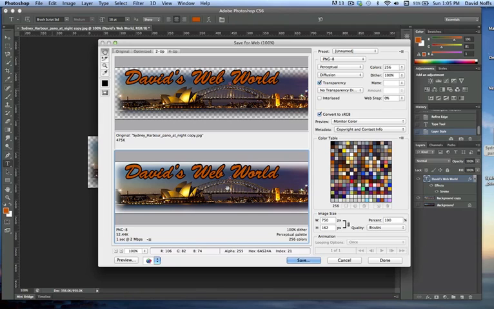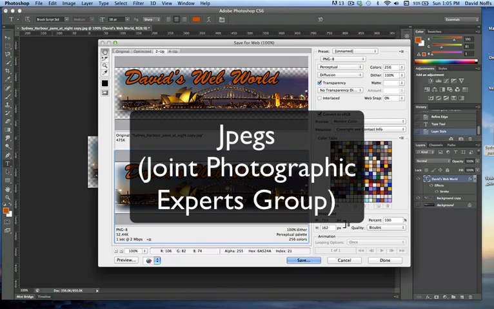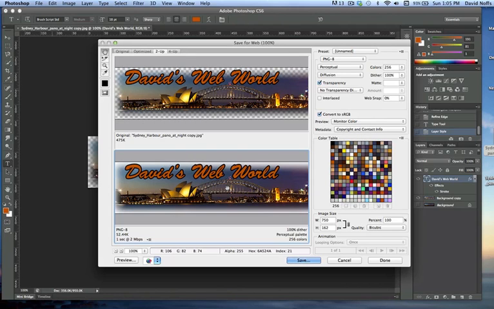We can use JPEGs, and the JPEG file type allows for a very, very powerful compression, and JPEGs allow you to create small file sizes that are usable across the web, and you can go up to thousands of colors with that file type. However, you can't make them transparent, and that file type is what we refer to as lossy.